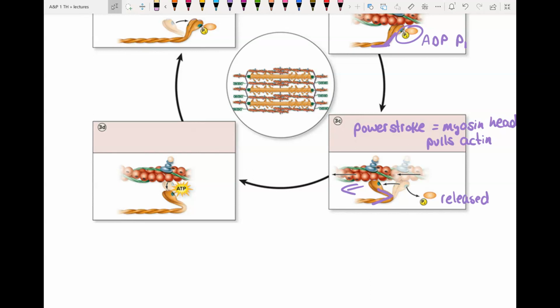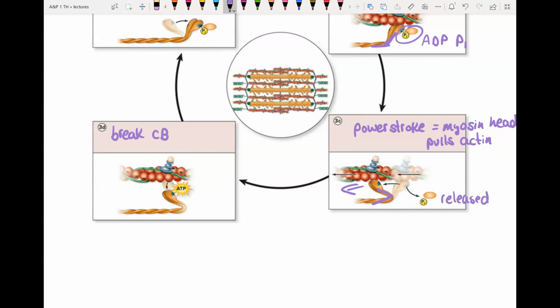They have to, one binds, cross bridge, power strokes, which pulls it in just a tiny bit, and then another one has to form a cross bridge and repeat this process. So just like with pulling in the anchor in your boat, once the second hand grabs the rope, the first hand has to let go so it can extend back out. It's the same thing here. You have to keep repeating. So the next thing that happens is we have to break the cross bridge.